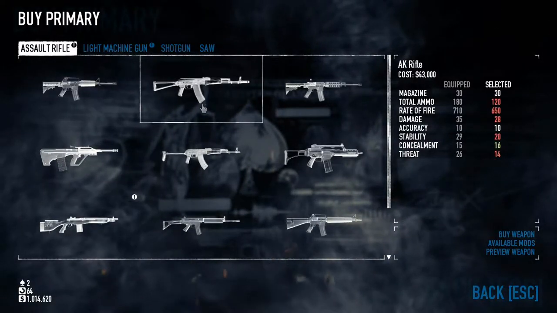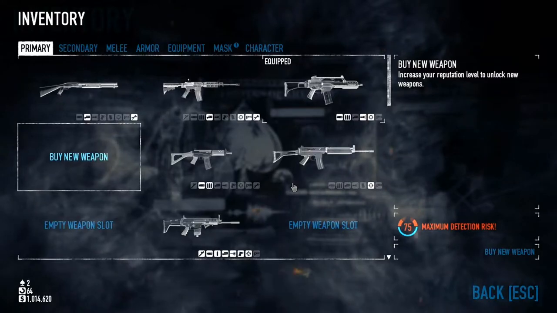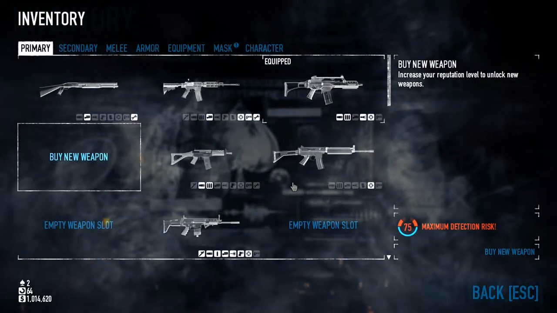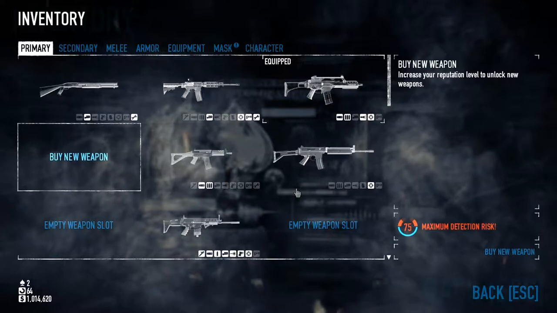And then there's just the regular AK from the original one too. So lots and lots of weapons that you can choose from. You should find the weapon that you'll like somewhere in this mix, because unlike in the original game, there's a lot of weapons you can choose from. And now you can customize those individual weapons as well.